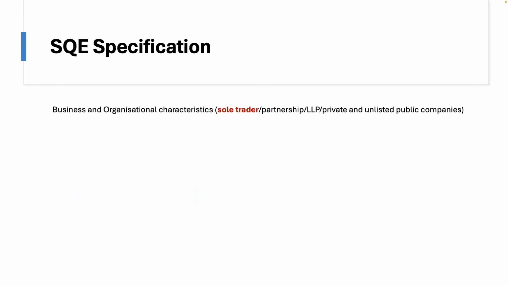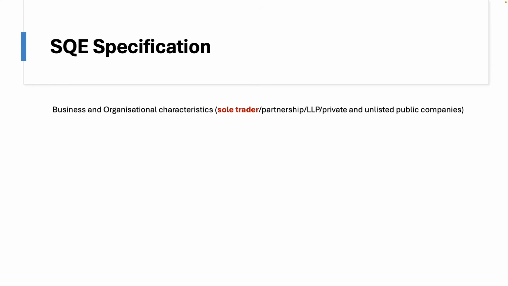What we're going to do over the next few videos is essentially tackle this part of the specification. This part of the specification is a very basic, very easy to understand aspect. Essentially, what it involves is spending some time talking about all the different types of businesses that might exist in English law. So what is the difference between a sole trader, a partnership, an LLP, private unlisted companies, all those different kinds of things. That's what we're going to spend the next few lessons examining and exploring.